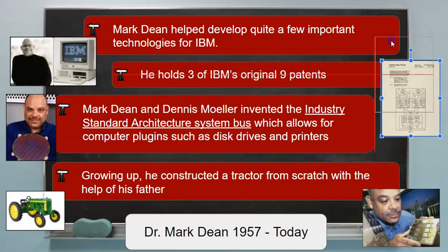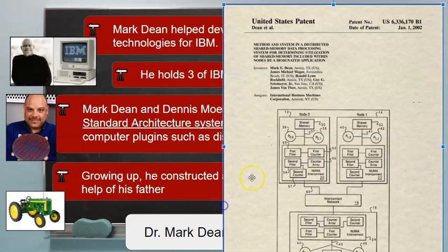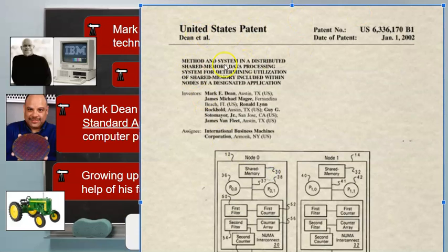And this patent right here, let's see this. People who watch the video, I guess, get this little extra tidbit. If you zoom way in, I don't know if I can do it now. You can actually see this is a United States patent number, and inventor Mark Dean is listed on there. It's in Texas, US, so maybe this is for his gigahertz chip, because that's, I believe, where he did that, but I don't actually know.